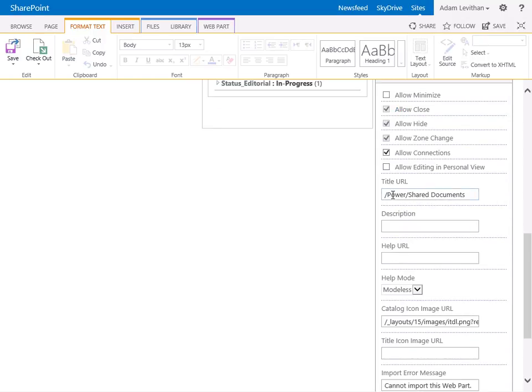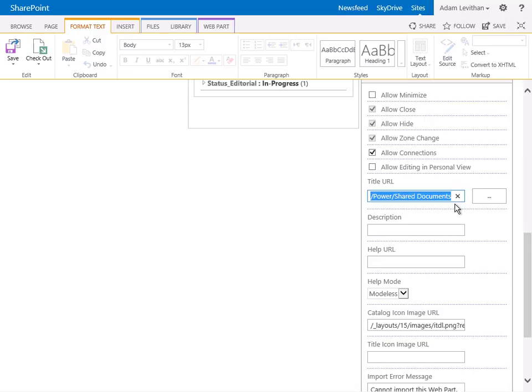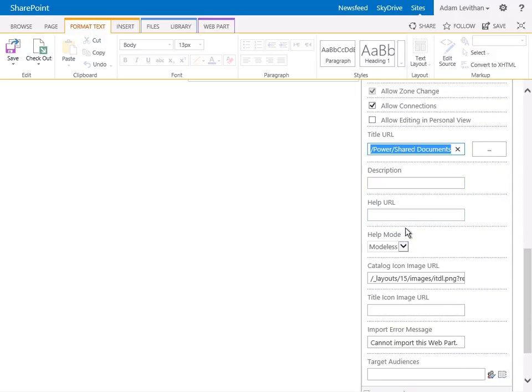Also, a really great thing is that you can change the title to link directly to maybe a specific view within the library, maybe even a page that you'd like to guide users to, and not directly to the list item that it automatically defaults to. You can add another description of that URL and provide directions to a help URL. This is really great if you record some trainings, like the one you're watching right now, that's specifically about document libraries. You could use the URL and skip right there if someone needs help about document libraries.